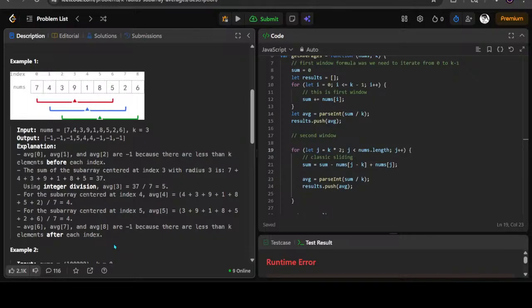How can I get, wherever my window is ending, from there till end of my array, and from where my window started? I guess that is what they mean.